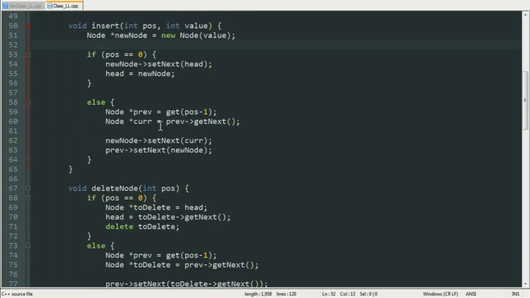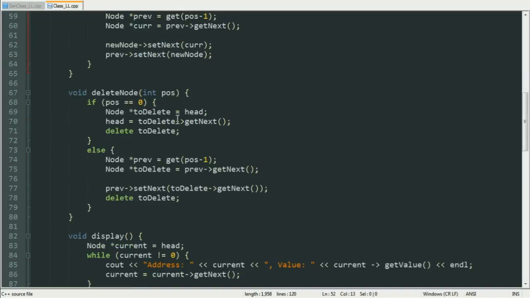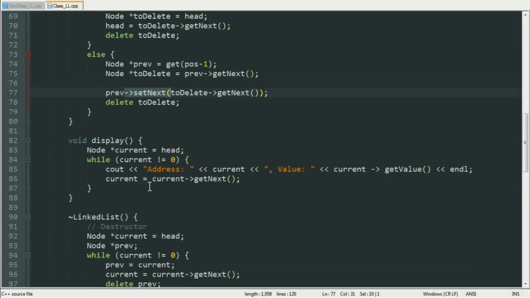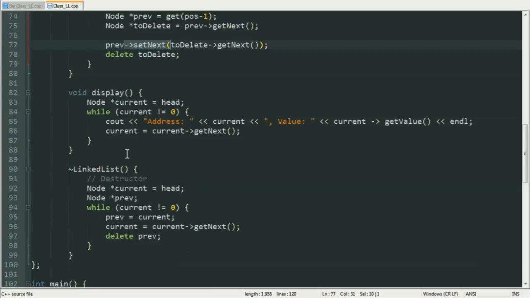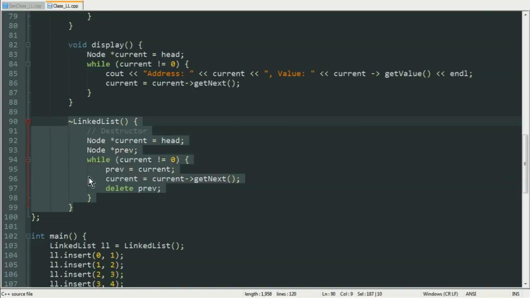So yeah, insert, delete, right, exactly the same as well, except we change things to make use of the functions instead. Same deal for display. Now, another thing that's different here is this function. Notice we've replaced our destroy function with this, a destructor. If you can construct a class, of course it makes sense that you can destruct it, right? You can get rid of it when you're done with it. That is essentially what this function is for.